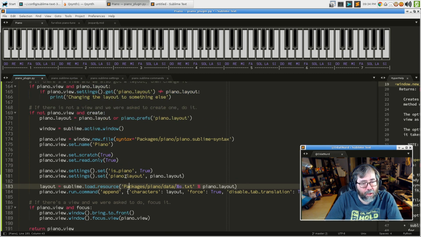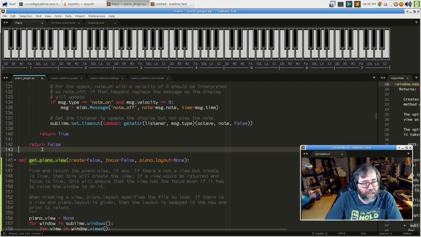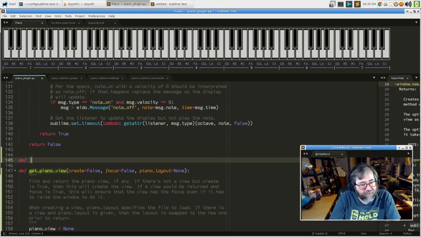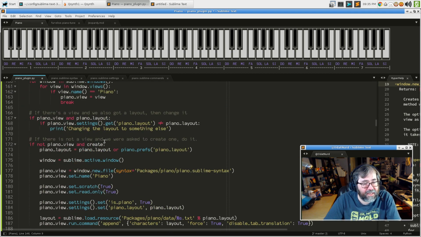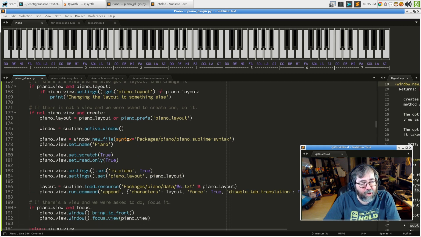So we might say something like this: def set piano layout for piano view layout, like so. We're going to assume when you pass this that you have a view and you want to be able to set it.